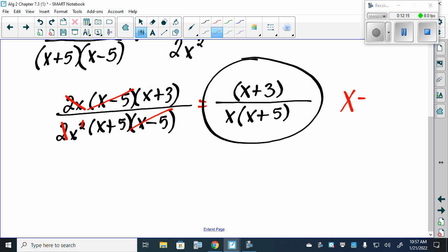Now, this will be one of the few ones we'll talk about the restrictions with, because we didn't talk about it in the last one. But again, the restrictions are going to be whatever is going to cause the denominator to be 0. So looking at this here, what value of x is going to make x equal 0? So we would have negative 5, yes? Because that would make x minus 5 0, yes? What would make x be 0?